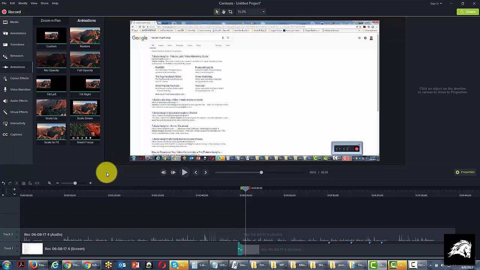You've now learned how to do a basic screen share video, and you are now ready with all of the other instances of understanding what happens in the effects area. You can go back and look at any of those individual videos to figure out which one you want to use, as well as understanding what happens on the timeline.